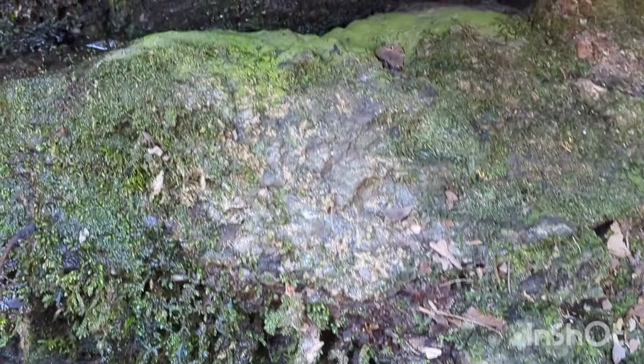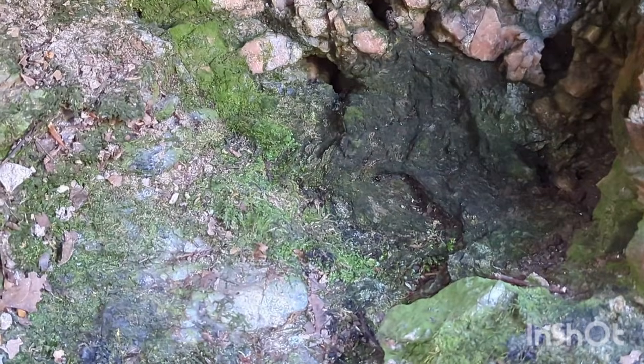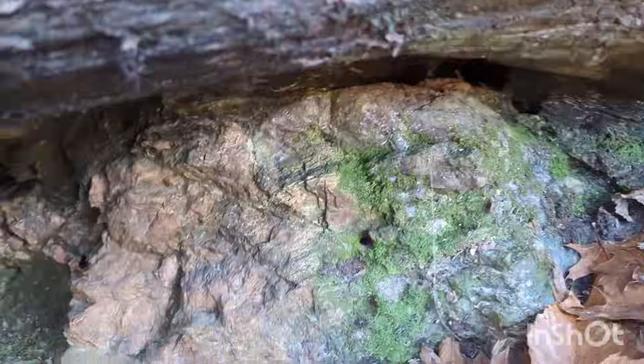A closer look — that's a lot of moss in that little cavern. You see all that feldspar there? That's some orange feldspar. Not too far from here there is some granite — a granite quarry, a white granite quarry with some pink feldspar. I'm wondering if the two are related. That's kind of a tricky question to answer.